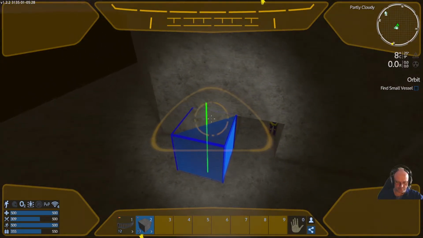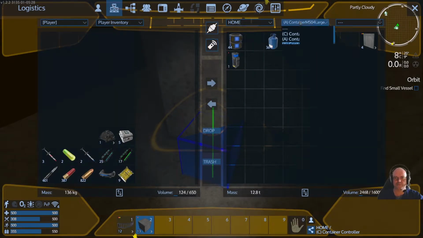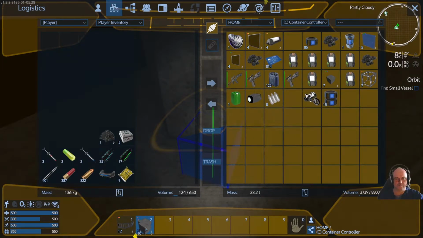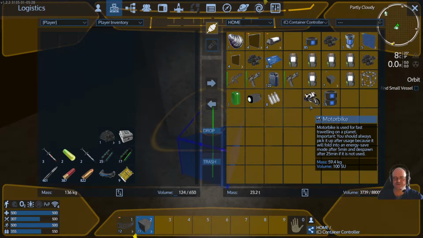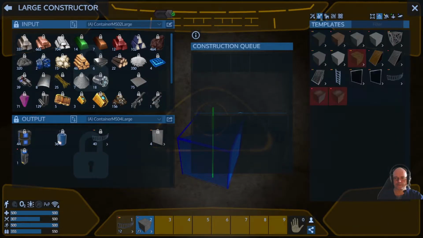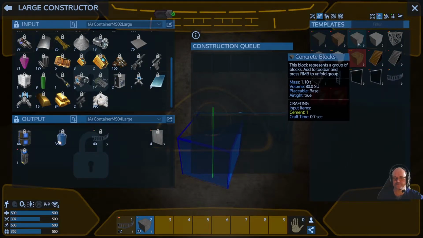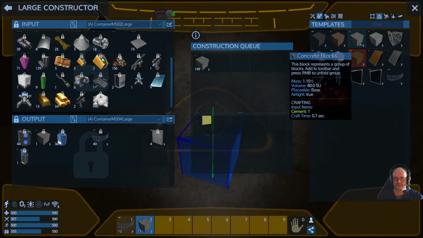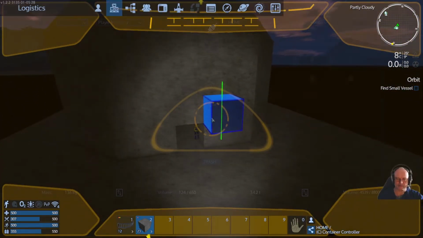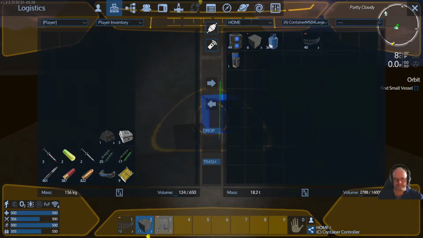Now I do want a few more blocks. Let's just have a look in here. Container controller. 10. Probably still not enough. Have we got any rocks left? We got heaps of rocks. Let's just set it to make a few more. Okay. Grab those.